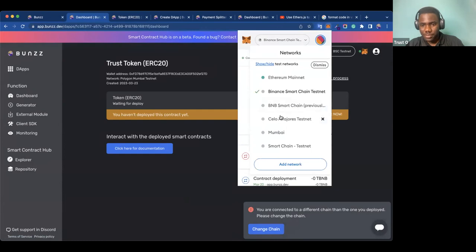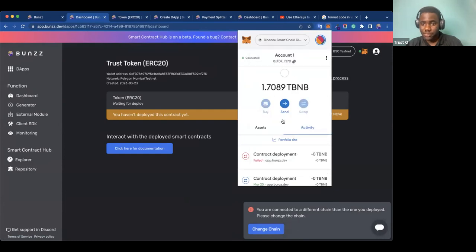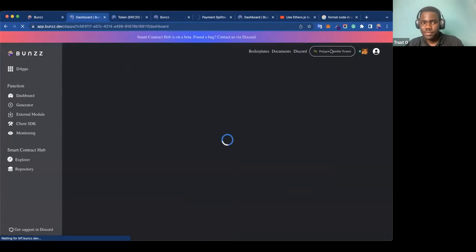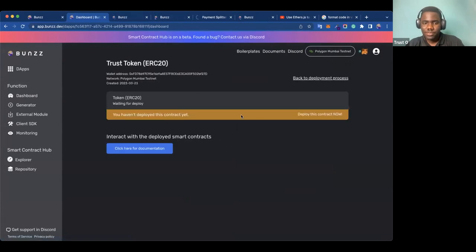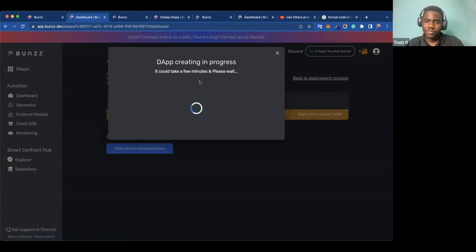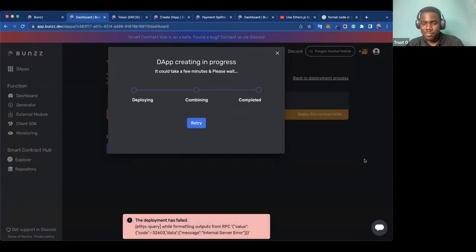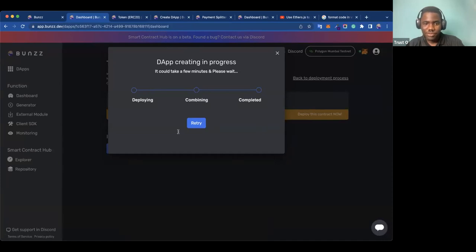So I have that here. Still the same. Okay, mostly looks like an internal error on Mumbai.